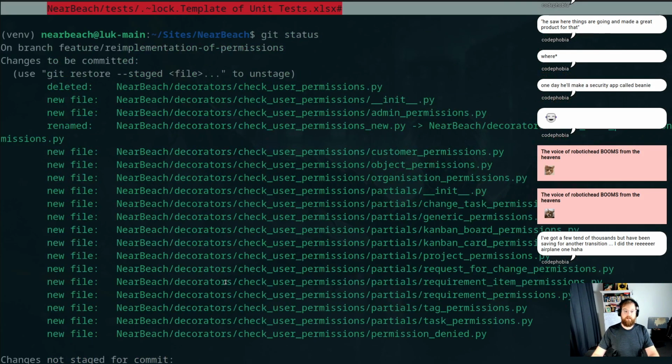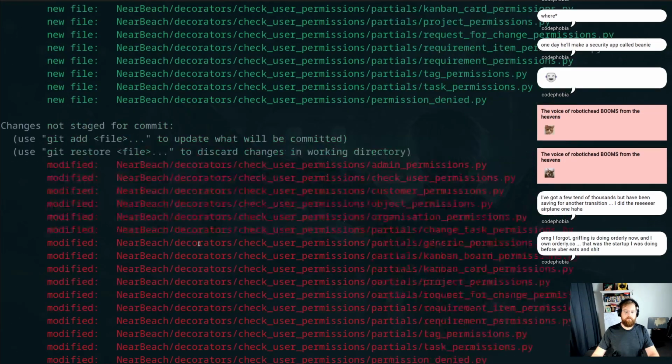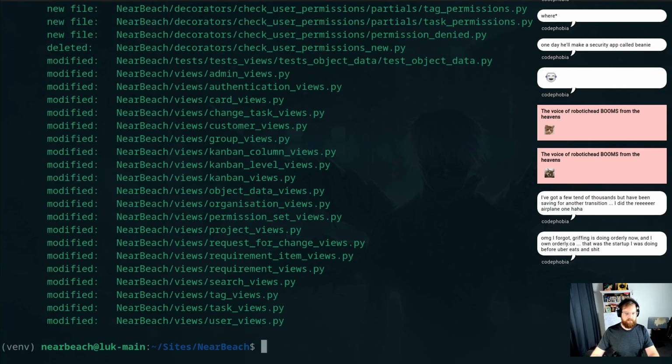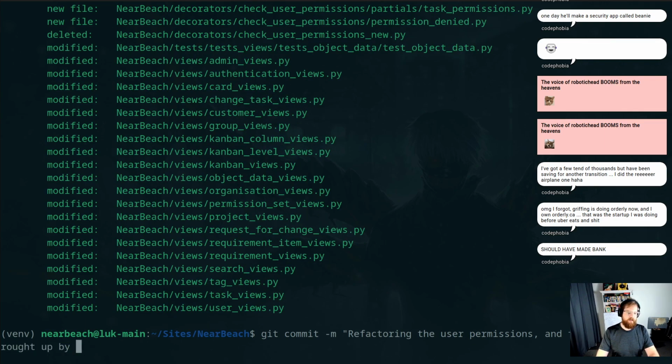Alright, we made a lot of changes tonight. So git add everything, git status. Yeah, cool. Git commit. Refactoring the user permissions and fixing any issues that have been brought up by unit testing.